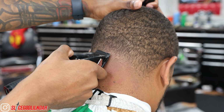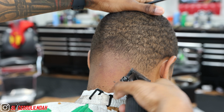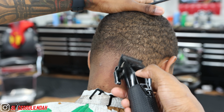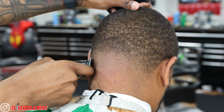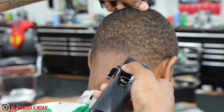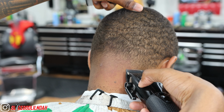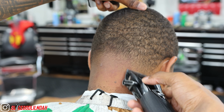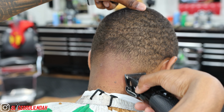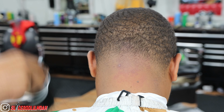Now I'm going back in with my lever open, and I'm basically just blending everything out from here on with this lever play. I'm going up into the high areas with this. I'm going at the bottom areas. This is my, like, you know, pick and choose moment, using the corner of my blade, and I'm just kind of picturing the blend in my head and making it happen. You see how it look blended.